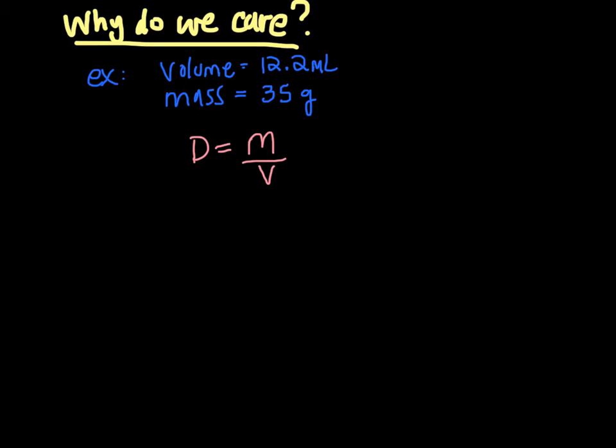And just a little trick to remember that density is mass divided by volume. I like to draw a heart and draw a line through it, and the top becomes an M and the bottom becomes a V, just FYI. So if I do that and I plug the numbers in, so I get mass is 35 grams, and I'm dividing by 12.2 milliliters. And I put that into my calculator. What I end up getting, this is what my calculator spits out: 2.868852459.